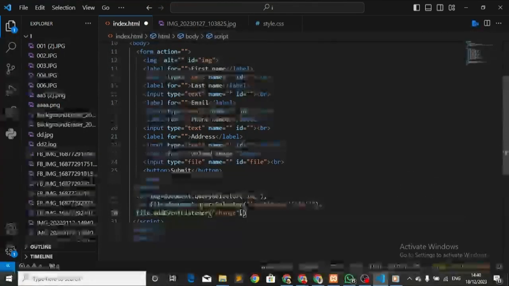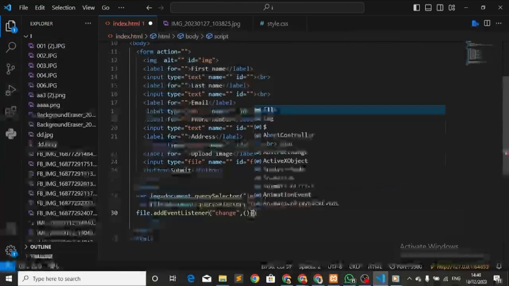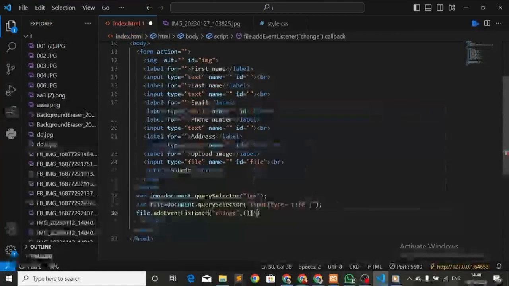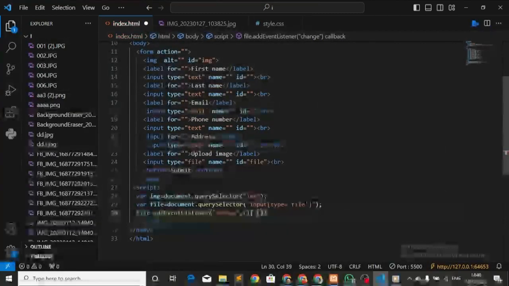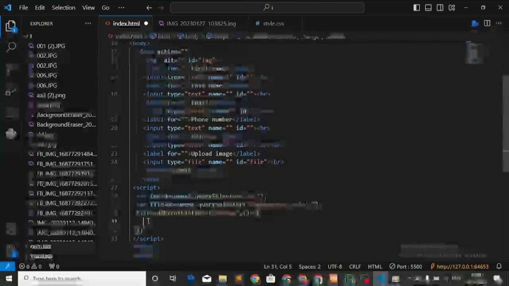You can use any function of your choice. So the two parentheses, then the equal sign, then the greater than sign, and then the two curly braces. This is the syntax for the arrow function.